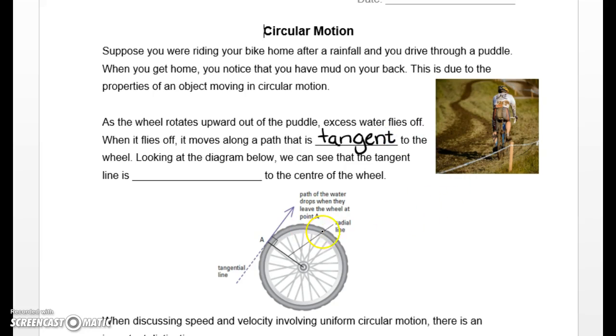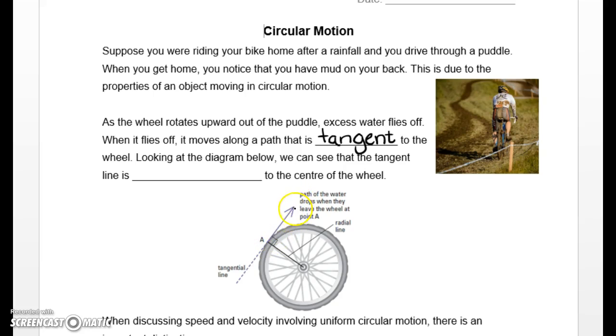So when we're looking at a diagram right here, say we're riding on our bicycle, and this tire is moving forward. So what's happening is that you go through a puddle, some water is going to be coming up, and it's going to be coming off of the bike. And so what you'll notice here is you have some water, and if you're going at a fast enough speed, of course, it's going to be ejected straight off of this tire.